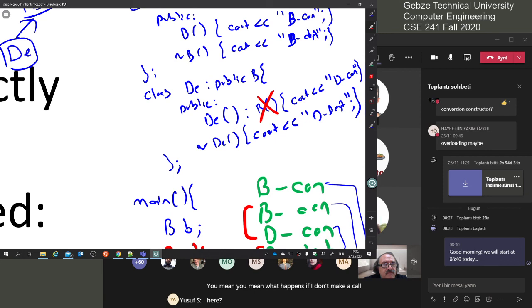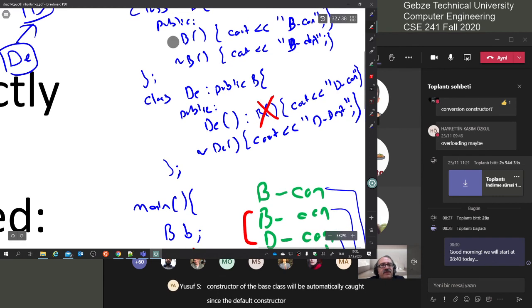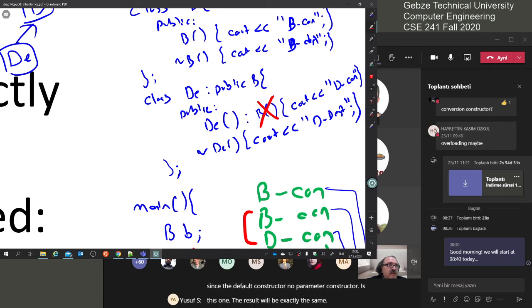Remember the rule? The rule is if you don't call the base class's constructor, the default constructor of the base class will be automatically called. Since the default constructor, the no parameter constructor, is this one, the result will be exactly the same.